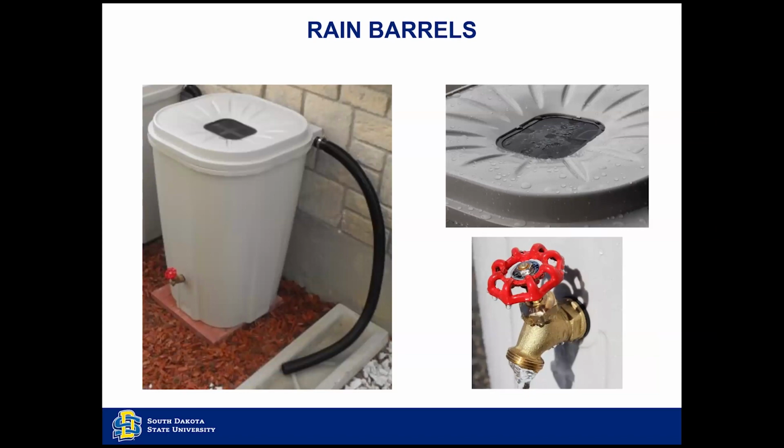So yeah, really the big thing, just to kind of recap, rain barrels: instead of water going downstream from the gutter to the downspout to the curb and gutter into the storm sewer, you're collecting it off the roof, capturing it in a rain barrel. You can kind of see here, I should have shown a better picture of it, but these are actually daisy chained together. So one rain barrel will fill up first, and then you can connect these where it will go from one into the next. And then once this one fills up, it will go to the overflow.